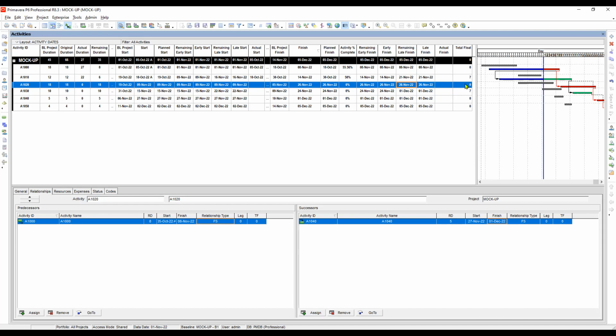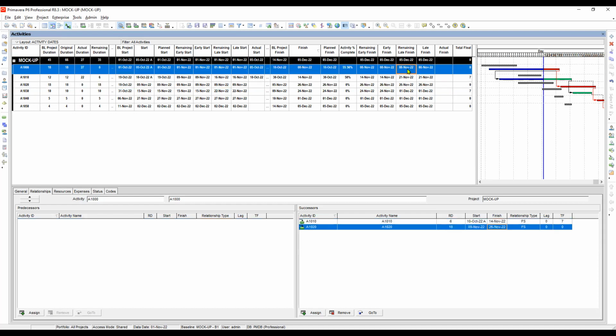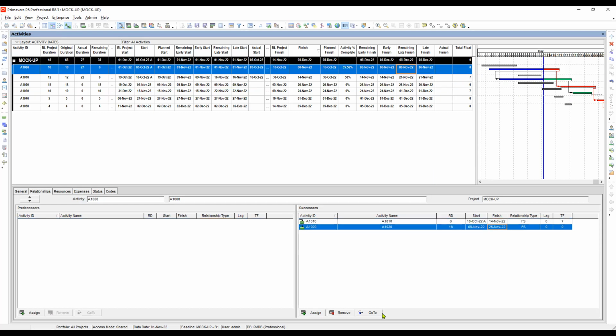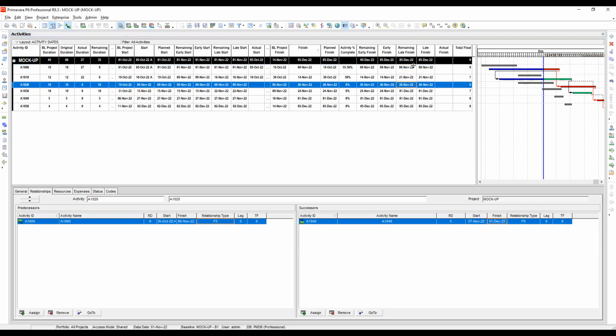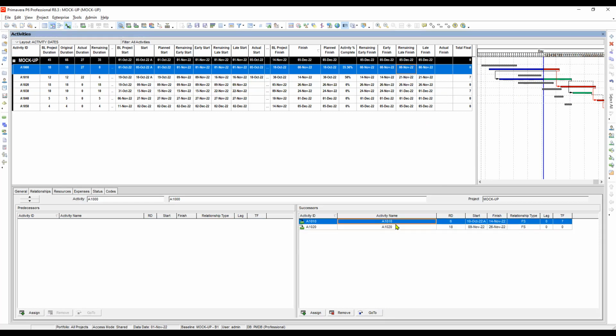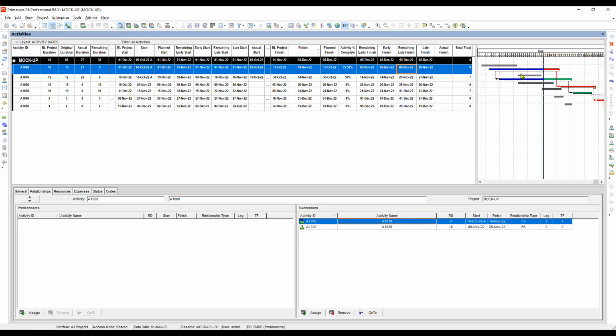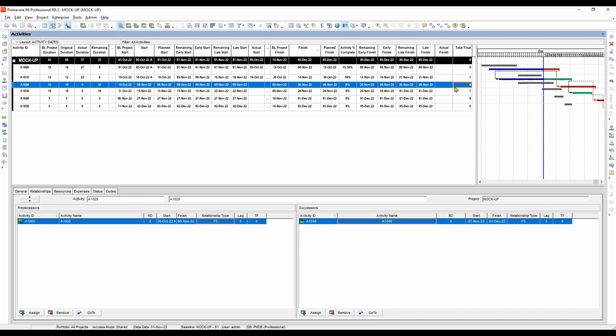So if you look at here, there are 2 successors, right? The first one is this one, and the second one is this one. So this activity has two successors. Now, if you look at the list, the successor with the least total float is this one, all right?